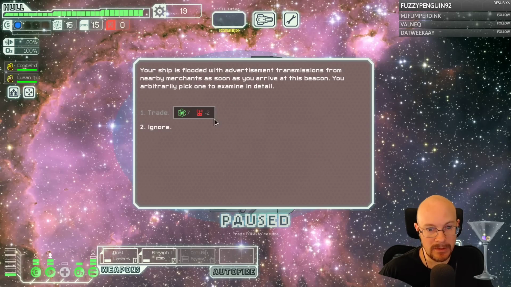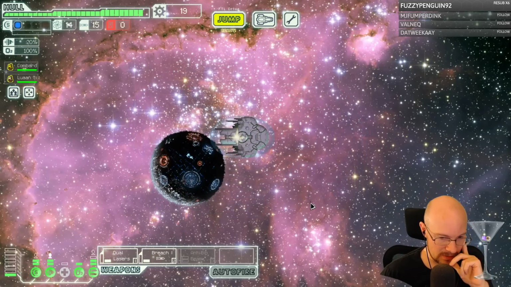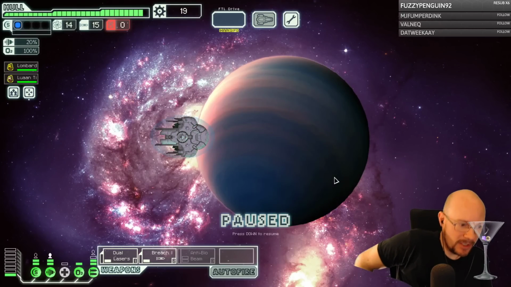All right, I'd take that deal if I had any drone parts. All right, we got a store to sell slug repair gel for something, if there's anything good.